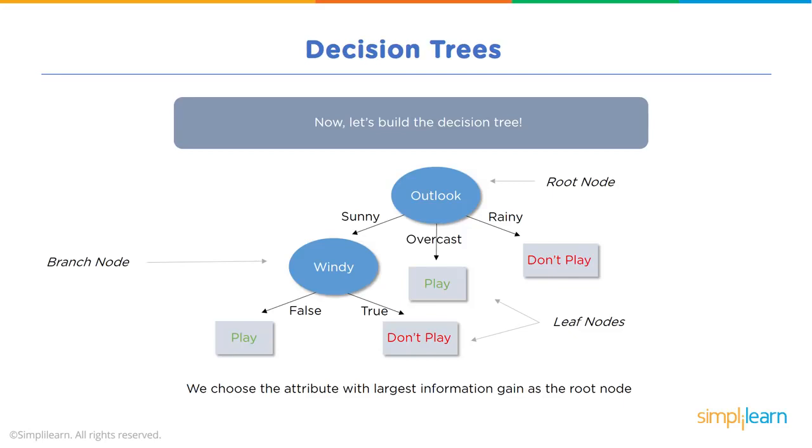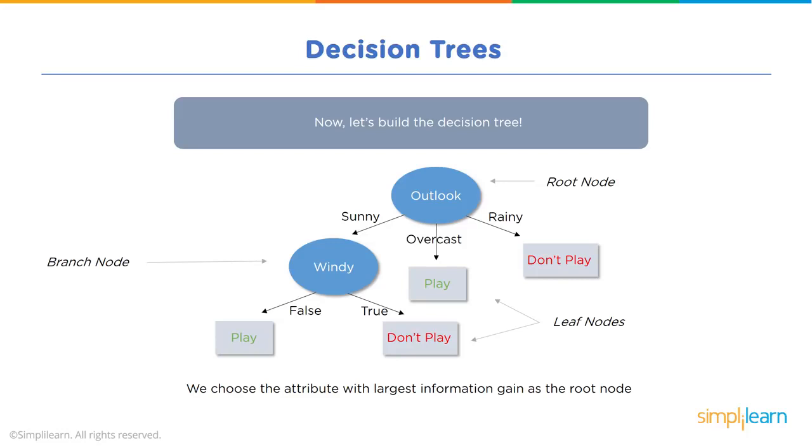So we have the outlook. Is it going to be sunny, overcast, or rainy? That's our first split because that gives us the most information gain. We can continue down the nodes of the tree where we choose the attribute with the largest information gain as the root node and then continue to split each subnode with the largest information gain that we can compute. Although it's a little bit of a tongue twister to say all that, you can see that it's a very easy to view visual model.